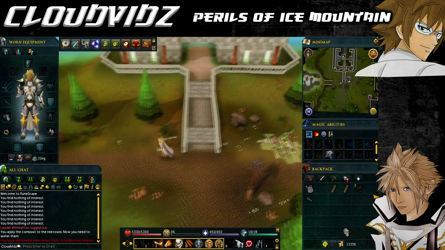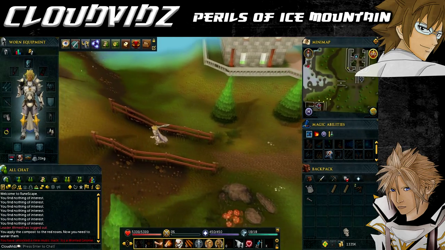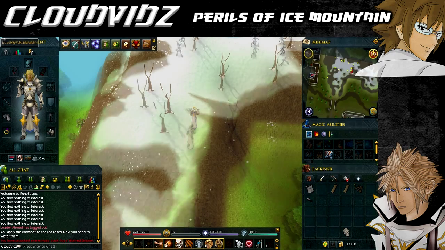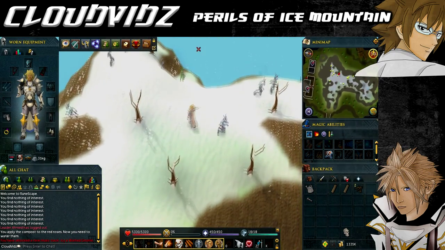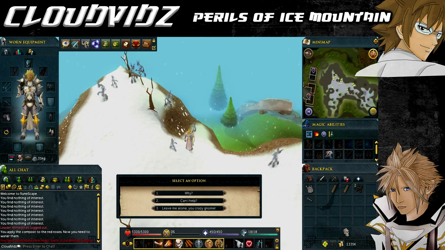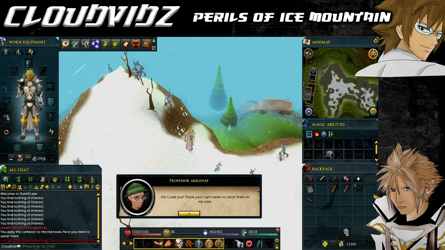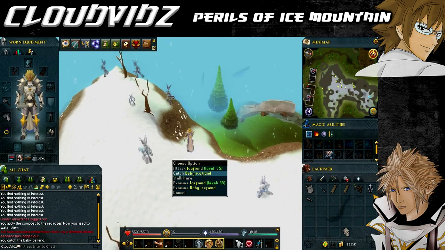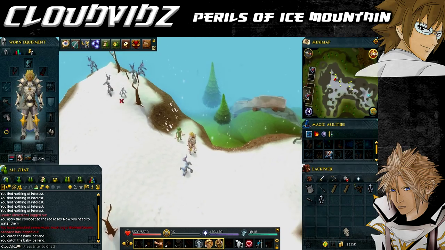So we need to find Professor Arblenap, who we found at the top of Ice Mountain. If you go past this way where the monastery was, you can climb up to Ice Mountain, and then you should be able to find the professor to speak to. So the professor will explain that he is trying to catch baby ice fiends to save them from extinction. Ice Mountain, currently the ice fiends' only habitat, is getting too warm for them to live.